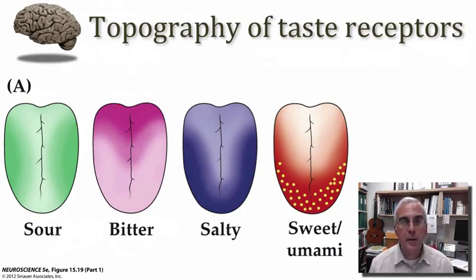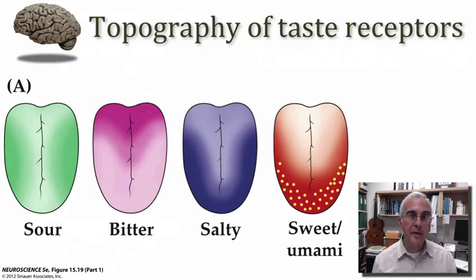Well, another point that I would make about this topography of the distribution of taste receptors is that receptors in different regions of the tongue, that is, receptors that are sensitive to different kinds of tastings, operate over different concentration regions of those tastings in the ingested food and drink that we consume. And I think there's a good logic to this.